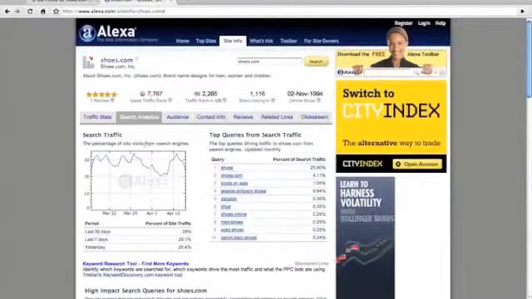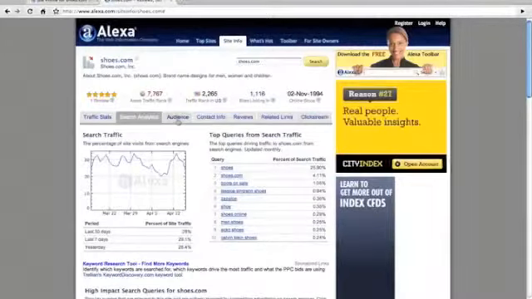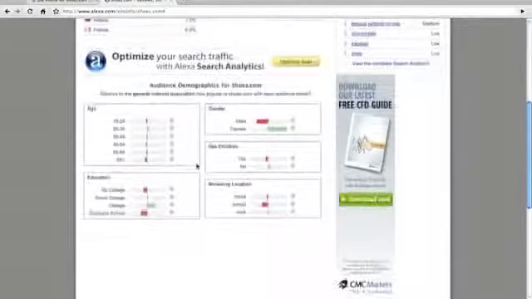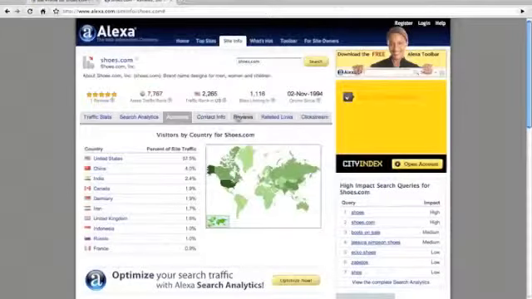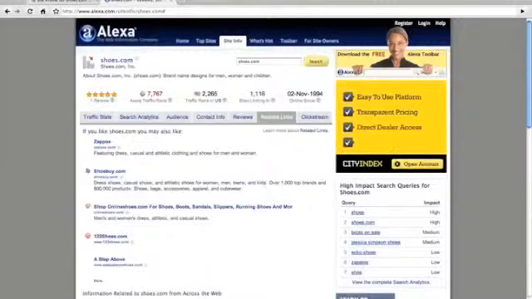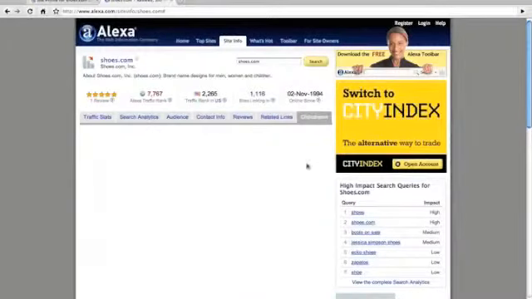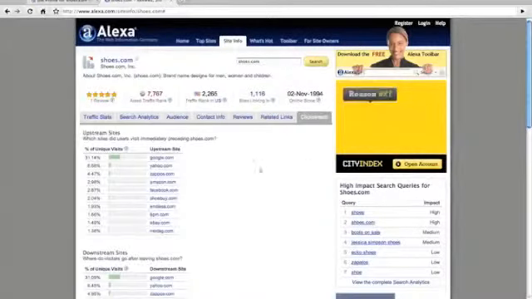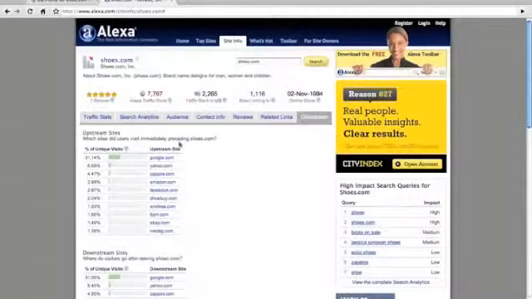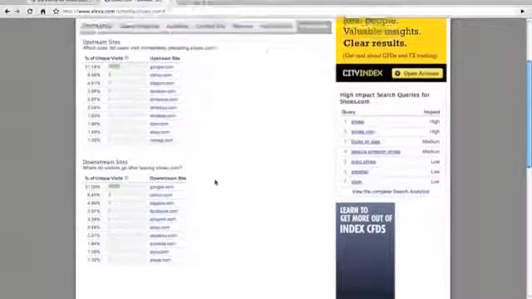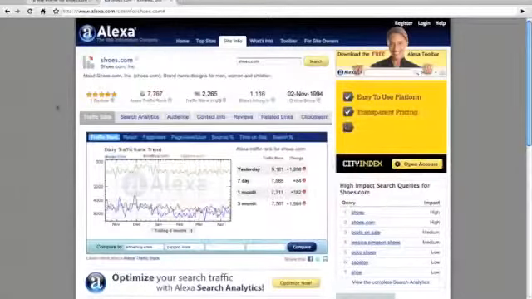If you have the Alexa toolbar installed, you can see a lot of other good stuff here as well. It's a really good way to get competitive intelligence on your competitors. Again, you can click on audience. You can see age and gender, not only for your site, but for competitors. You can see related links, so you might find some other competitors there. You can see your Alexa rank overall, and how you rank in the countries you do business in. Clickstream shows where users visited immediately before coming to a site, and where they went after as well. Again, all this info is free on Alexa.com.